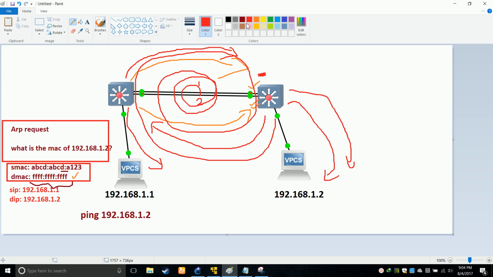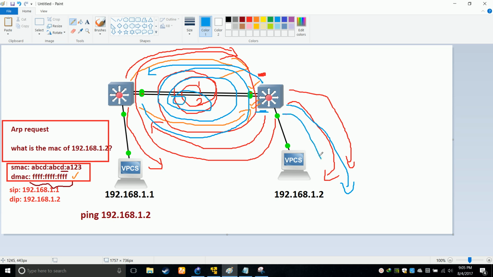And more than that, we never talked about the broadcast that I received on this port for the first time. For that broadcast the same thing will happen, which will send out this port and this port also, and again it will receive the broadcast, and it will keep on happening again and again like this. And from here also it will keep on going for every time, and also on this side. And this is for one ARP request, my friend. What if you are pinging a lot of IPs?